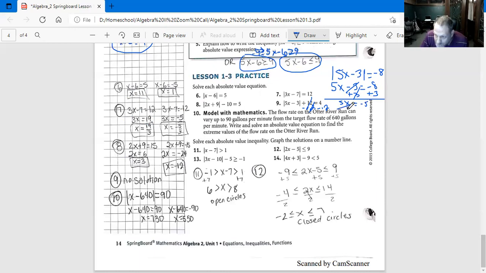And divide by the 5. Sorry, guys, I'm running out of room. I'm trying not to run into the words. All right, cancel, cancel, and x equals -1. All right, so it's no solution. Let's see, so that's number 9. So let's look at 10.